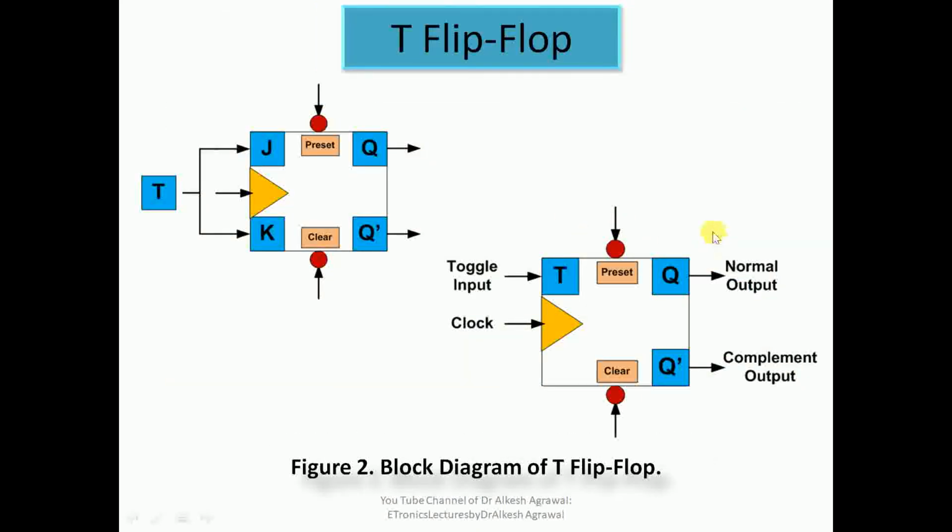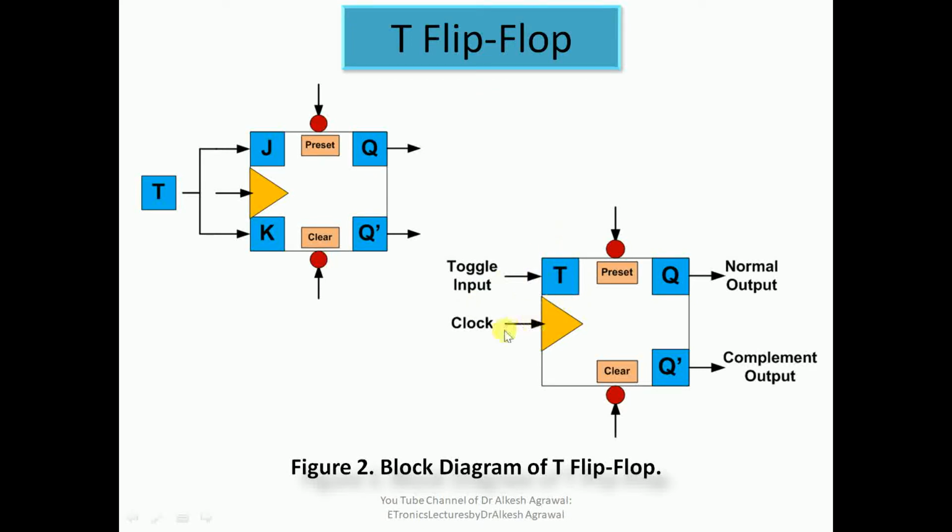So now we'll see how this toggle flip-flop works. Here you can see that the J and K inputs are being shorted to generate a single input, that is T, which is a toggle flip-flop. This toggle flip-flop, as the name suggests, works under toggle conditions. That is, when J and K is 1, we have seen that the next output is the reverse of the previous output. So this is the actual block diagram of toggle flip-flop.